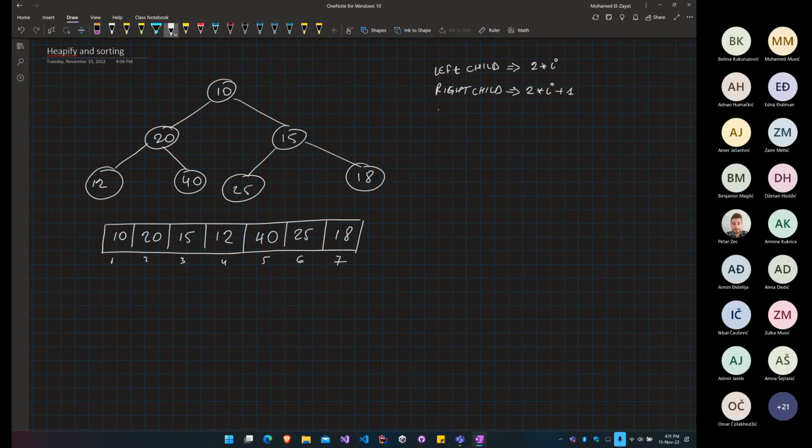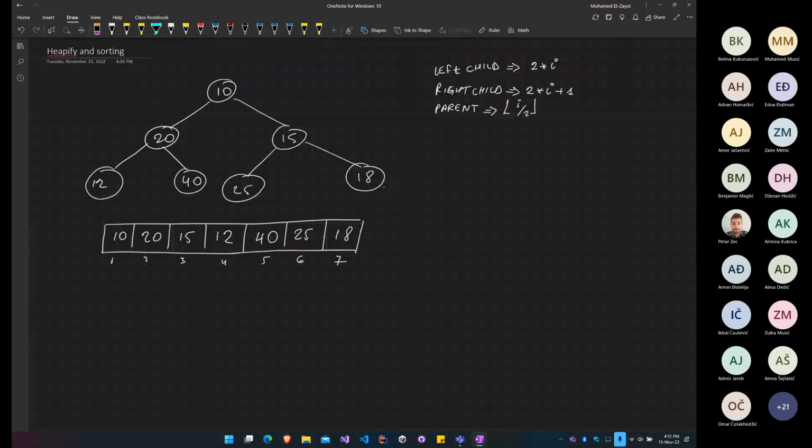And then we said that the parent of any given node is I divided by 2, floored.